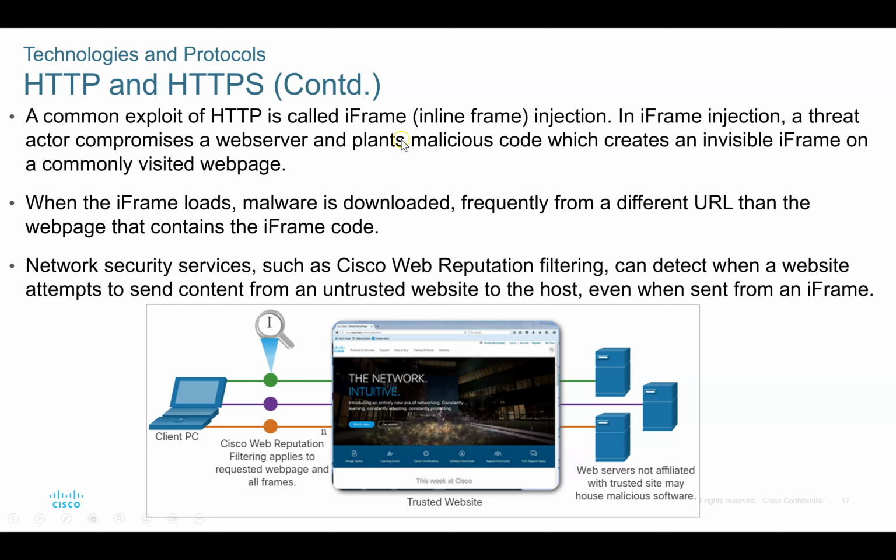So you've got to watch out for this in HTTP. You may use Cisco Web Reputation Filtering to detect when a website attempts to send information. So please write that down about iframes. That's the second bullet point, and then the third bullet point. So you want to make sure.